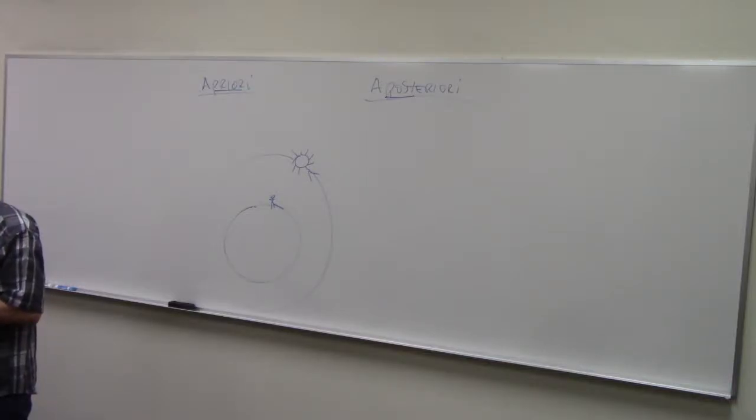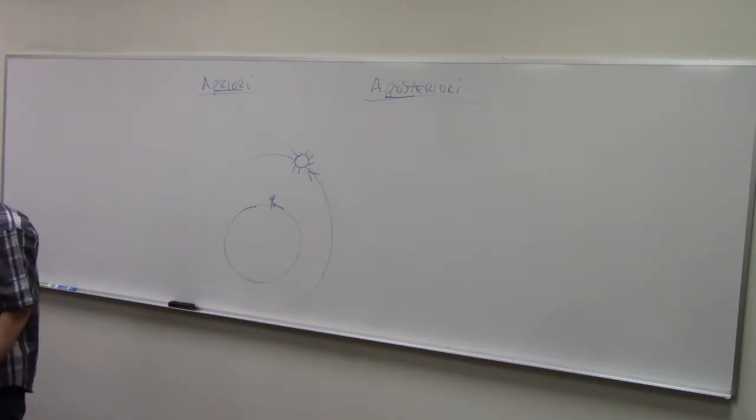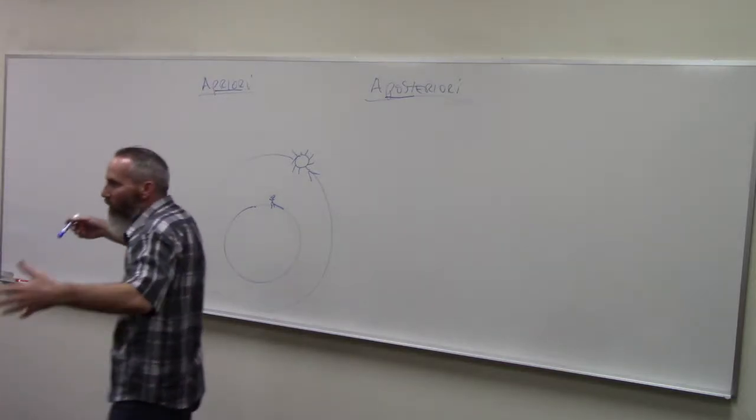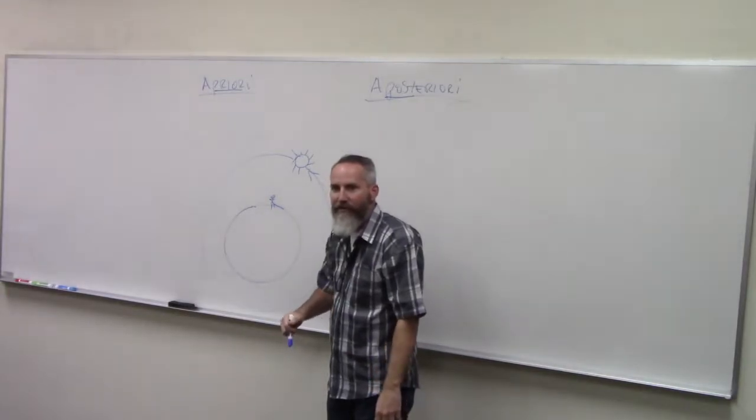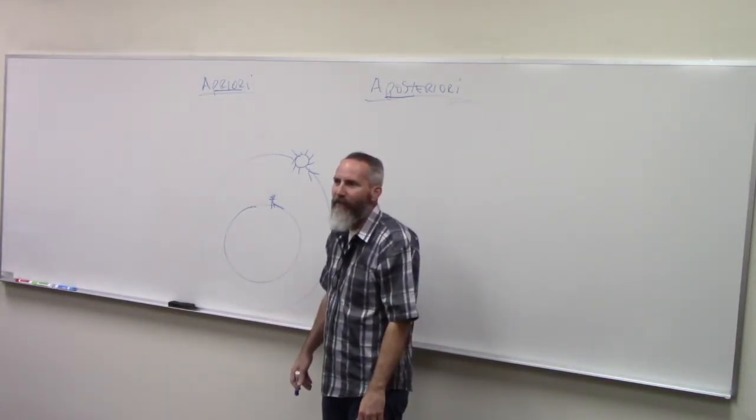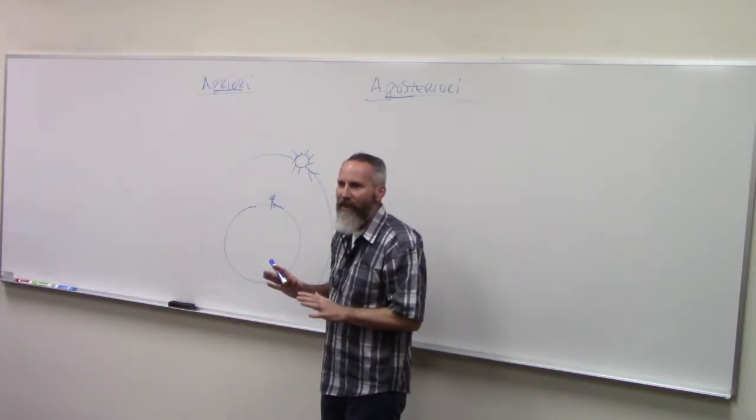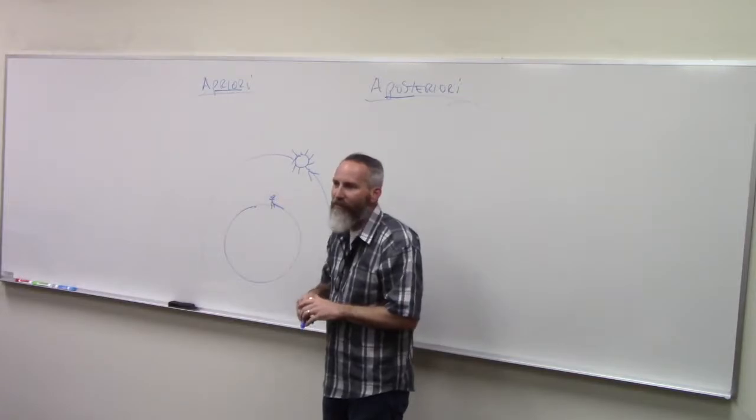Who are you going to believe? Your lying eyes? When you watch the bright spherical orb go across the sky every day for a million years in a row, who's right here? Isn't it true? Don't we all know that the sun travels around the earth? Of course, all the scientists agreed. Until what? Until we had a different perspective. It's just simply a different perspective, just like the world being round. It's a different perspective, is all.